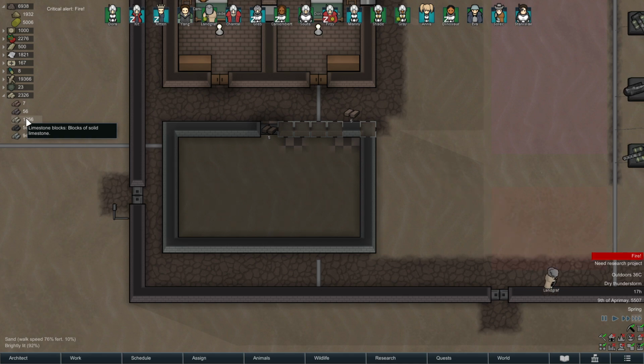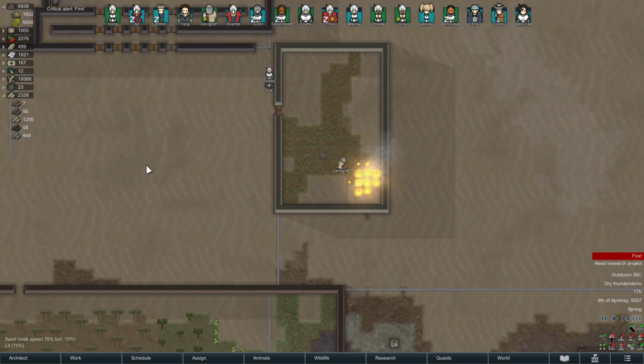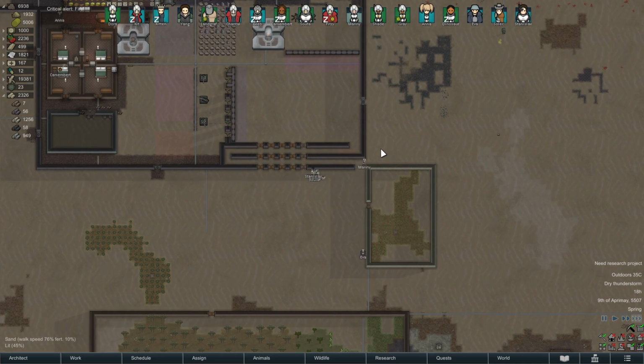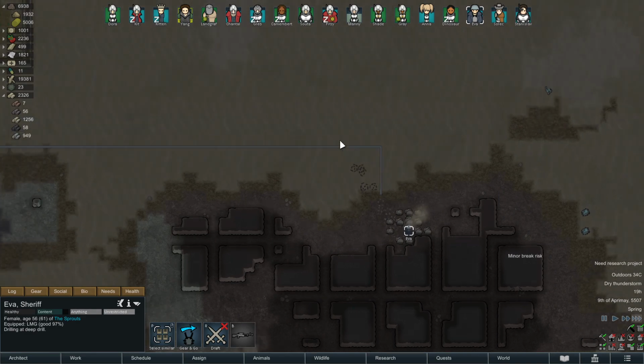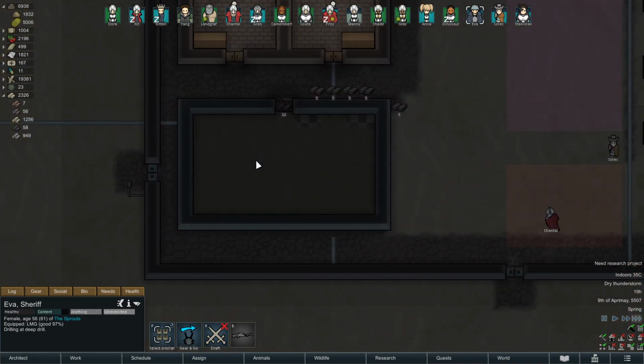I think we needed a little over 1,300 blocks to finish it. So I'm going to make sure we've got enough to actually completely finish that room before I get started, just to make sure there's no weird issue with the bottleneck or something. And turns out we just have to buy a bunch of stone to get a matching set. I mean, the pawns don't care if it's a matching set or not, but I clearly do.